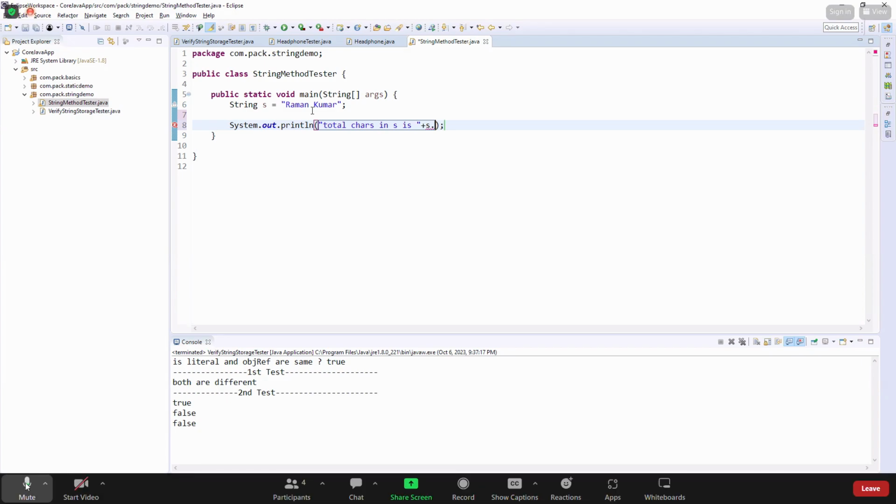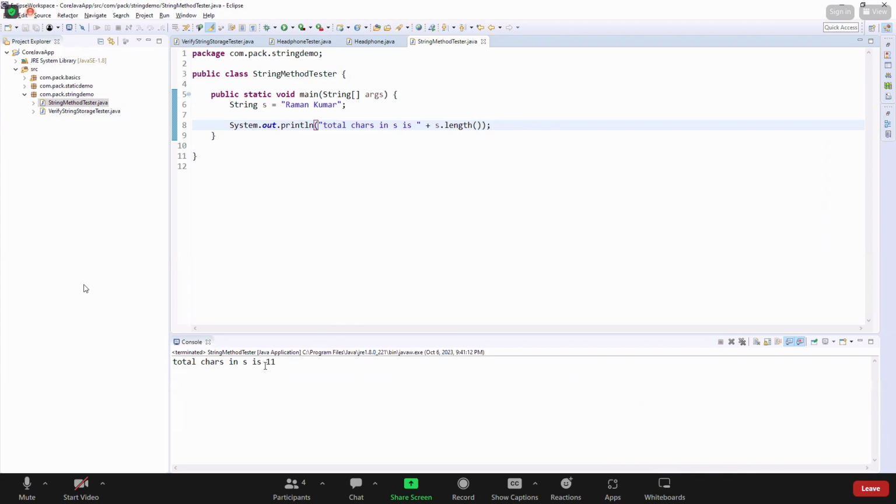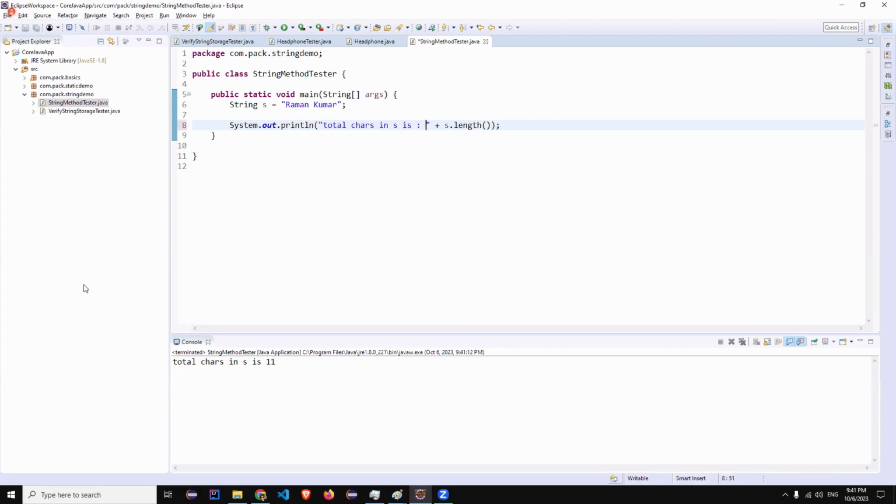So I want length, not size. Size is in collections. So it's 11. Let's count them: 1, 2, 3, 4, 5, and space is also a character, so 6, 7, 8, 9, 10, 11. Yes, we have 11 characters in this string.